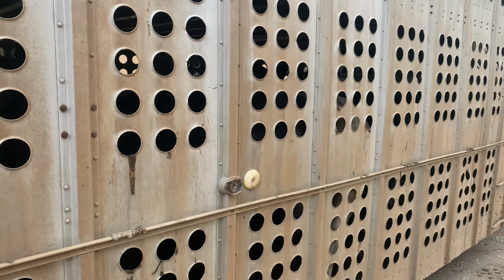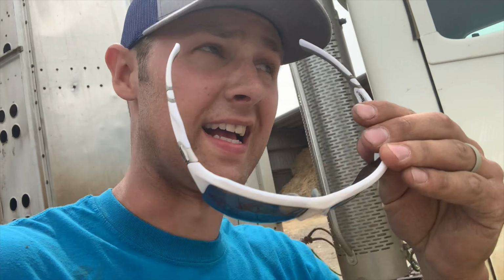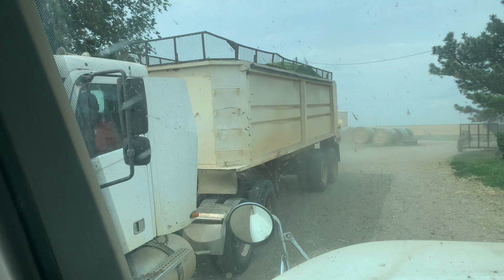Okay, cattle are loaded and ready. It's real, can't see a whole lot in there. Also, I found my other sunglasses. They were in this truck. So, happy about that. My dad chopped 2 loads of silage with the dump wagon while Evan and I loaded the cattle. Also, Evan's back, so we have a window washer. Hopefully, I put that on his list to wash these windows. You guys have seen, every time I try to film out of them, they're really dirty.